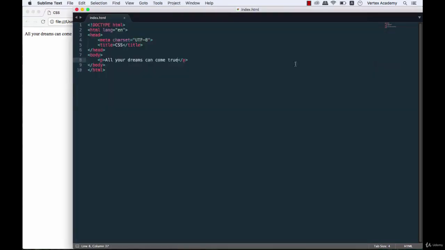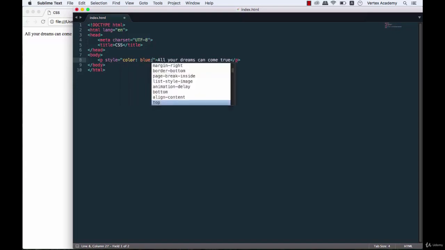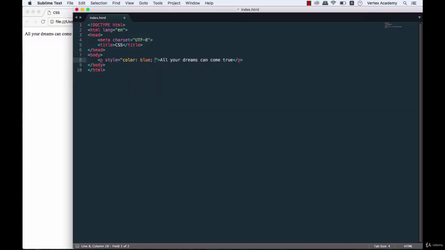Now, let's make the paragraph blue. To do this, let's write style, equals sign, and then in quotes color, colon, blue, and ending with a semicolon. And let's set the font-family Arial for our paragraph. As you can see, our paragraph is blue and in Arial.